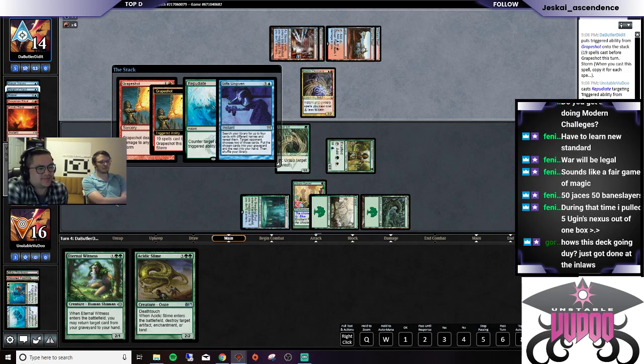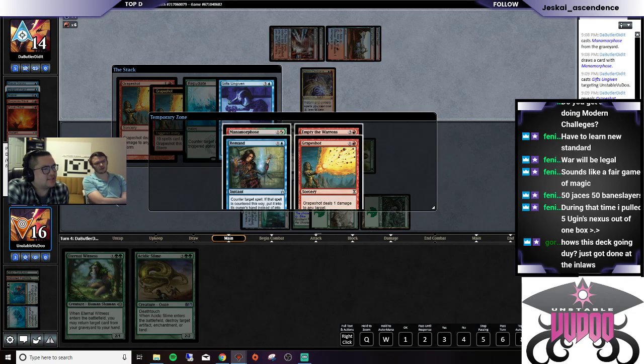Like, he gets what? Manamorphose, Grape Shot, third Remand? Maybe Unsub? Yeah, if he has Unsub, third Remand, Grape Shot, he can still kill us here. But isn't that pretty unlikely? So we have to bend the Remand and the Grape Shot and deal with an insane amount of creatures that we can't deal with? Yeah, darn it.